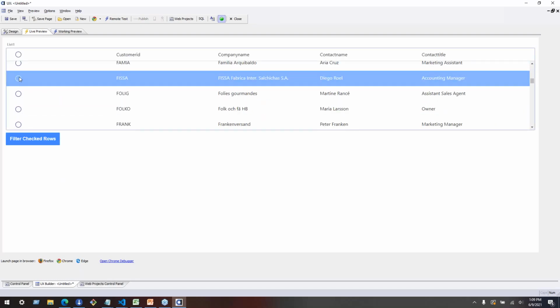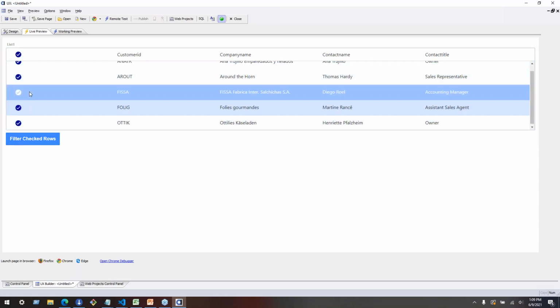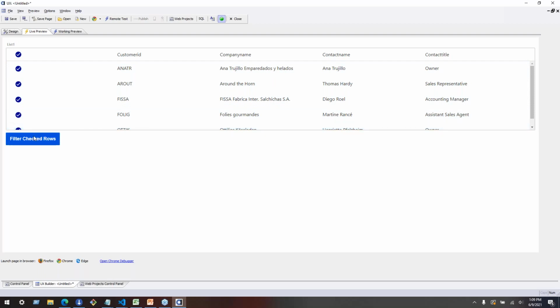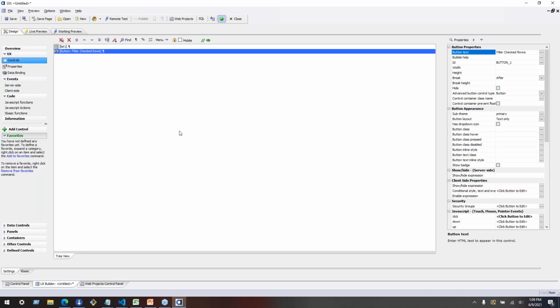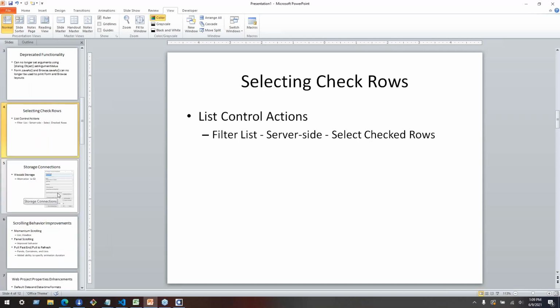And we'll scroll down the list of ways here and pick some down on the bottom. And I click that. It's only going to show me those selected rows. Now this is only going to work on a list that's based on a SQL data source. If you've got static data, it's not going to work. It doesn't apply because it makes a callback to the server to fetch the new data to display in the list. And because it makes a callback, it probably won't work in an offline environment. So that's filtering your selected check rows with Action JavaScript. And I think we looked at that last week. There's a bunch of other ones in there that we haven't even shown before from previous releases that are pretty cool as well.